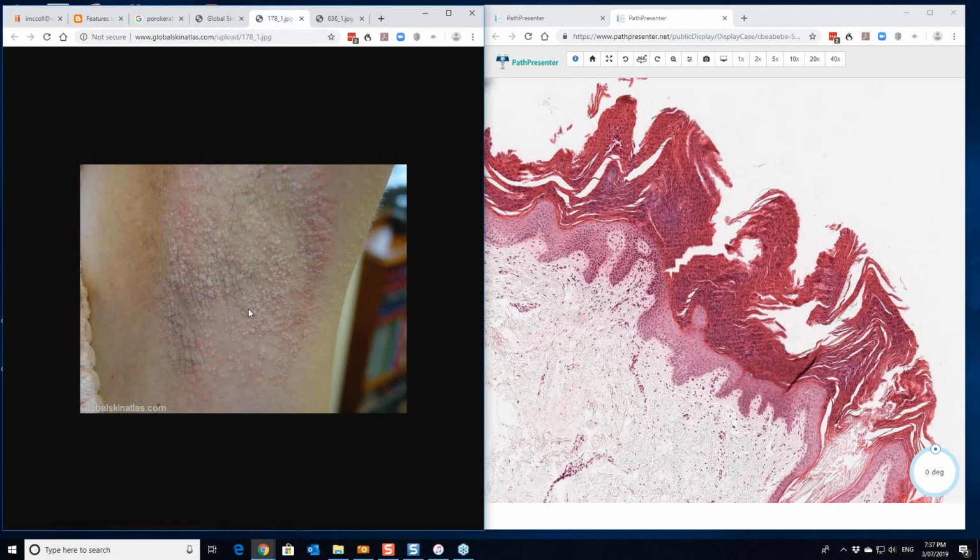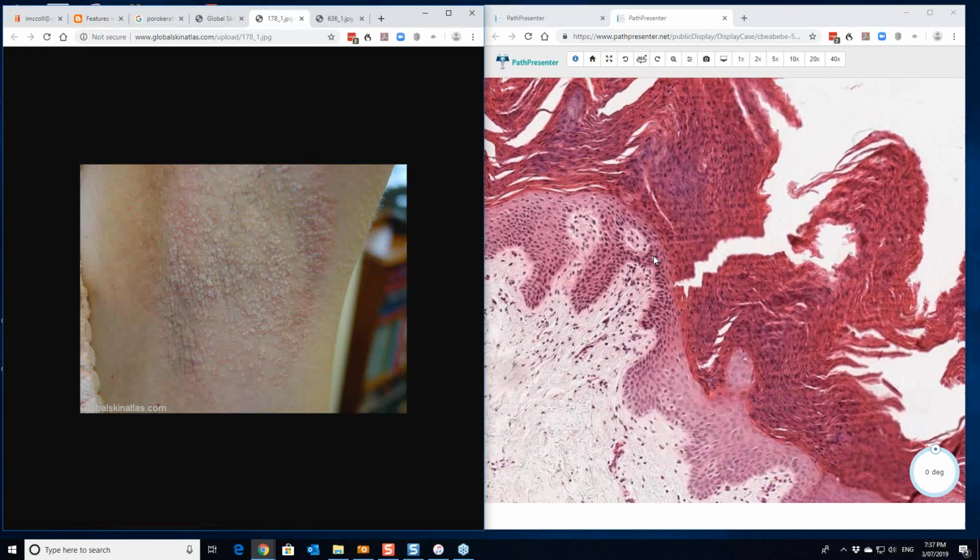Now, clinically, I'll show you what this looks like here. This is axillary granular parakeratosis. This is what it looks like in the axilla. It may be some sort of irritant reaction from deodorants that are used, and you get retained nuclei. You get retained cellular nuclei on the surface building up like this. These here are equivalent to these lesions that you're seeing here. But this is axillary granular parakeratosis.